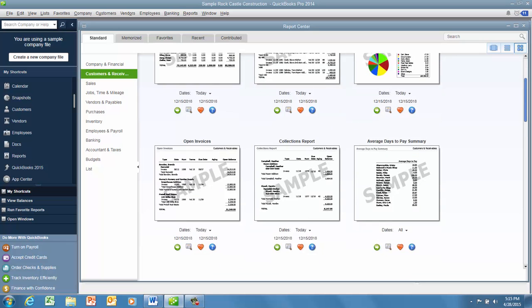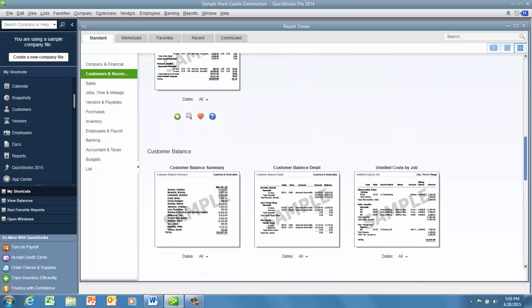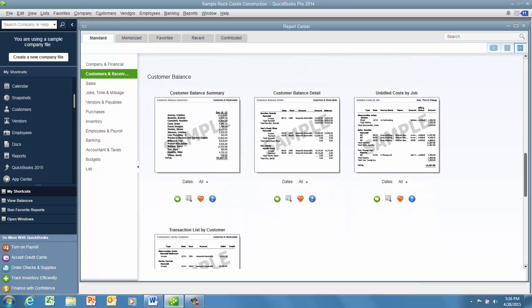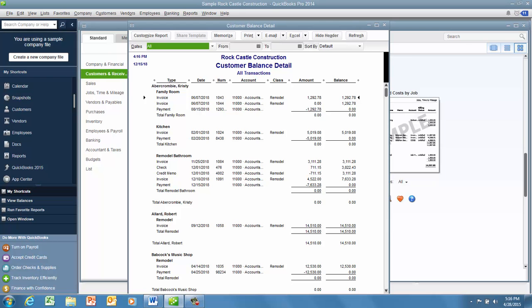And so here what they have is called the customer balance detail. And so we're in the customers and receivables reports. We go to customer balance detail, and we're going to click this green button that says Run. Now we see all the customers, and notice that the dates are all the dates, and so we're seeing a bunch of stuff. So if we just wanted, this is December of 2018, that's in the sample company.